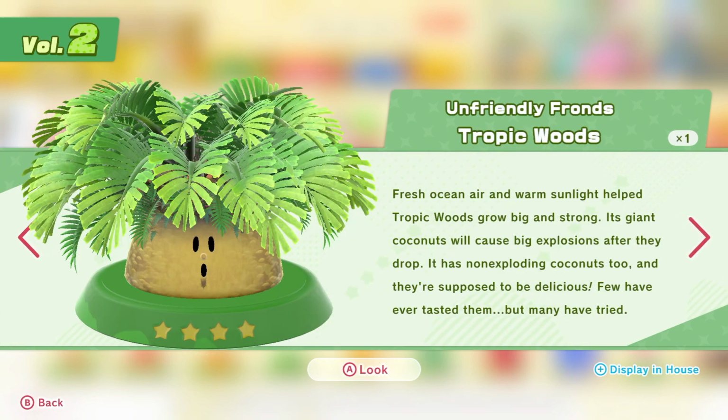Unfriendly fronds, Tropic Woods. Fresh ocean air and warm sunlight helped Tropic Woods grow big and strong. Its giant coconuts will cause big explosions after they drop. It has non-exploding coconuts too, and they're supposed to be delicious. Few have ever tasted them, but many have tried. So, I guess it's really a coconut to die for.